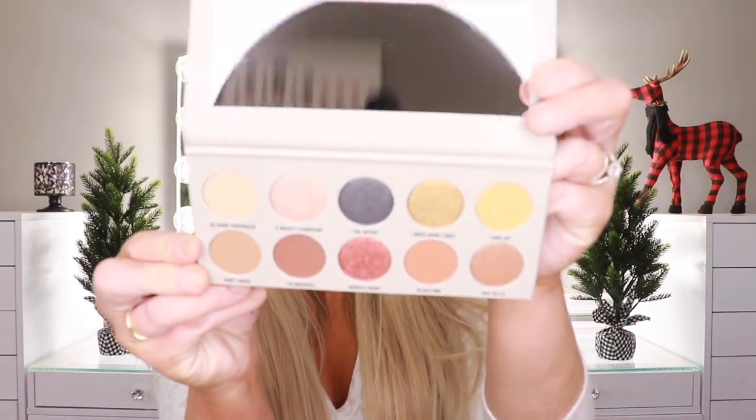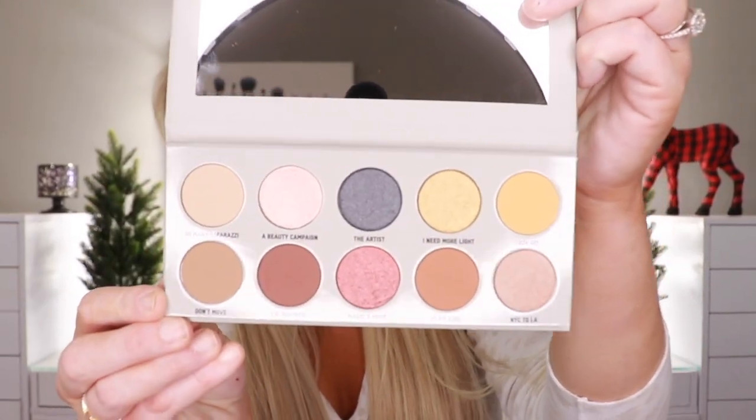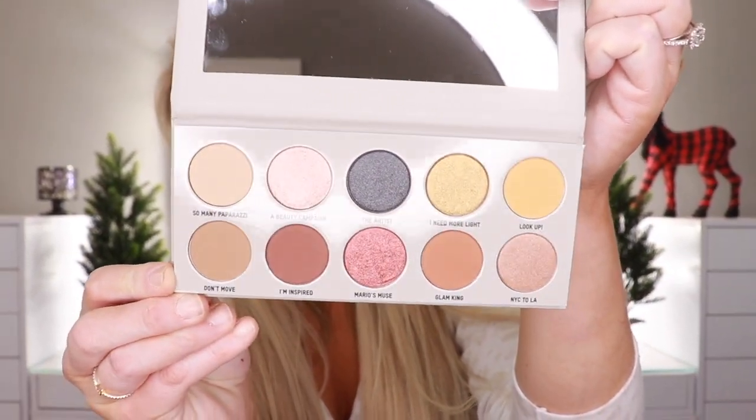So this is what the palette looks like. I think I finally figured out my lighting situation. It looks kind of bright now, but hopefully it won't be going light and dark the whole video. So just keep your fingers crossed. But let me turn on the lights. So there is the palette. It's very beautiful. Alright, so I will swatch all of these for you guys at the end of the video, but I first want to get something on these eyes. So let me go ahead and zoom y'all in and let's get to work.